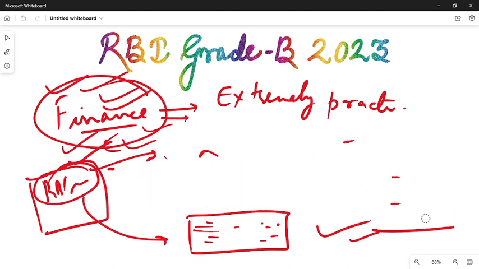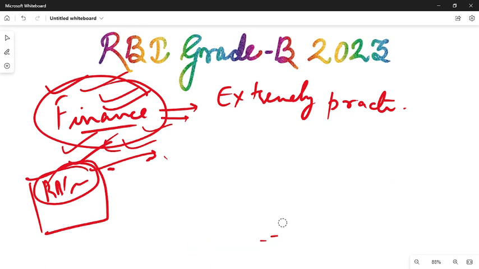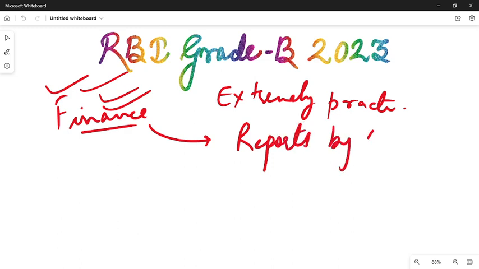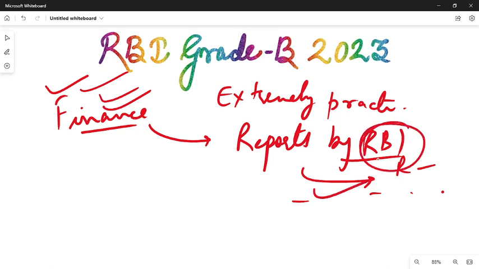But it is not only about the static portion of finance, it is also very important to know about the current affairs for the finance section as well. So what is the important thing that you need to know about the current affairs? The reports by RBI. Very, very important. The Financial Stability Report. A question was there regarding the Financial Stability Report in this examination this year. And also the RBI annual report, or the Report on Trend and Progress of Banking in India. That is also a very important report by RBI. That is also mentioned in the syllabus. If you see the syllabus, the reports are already mentioned there. So you have to cover those reports.